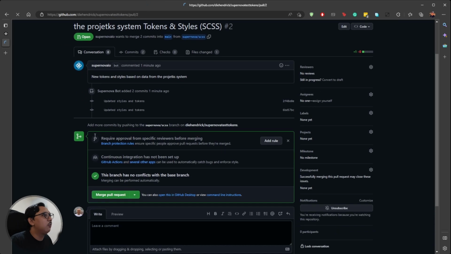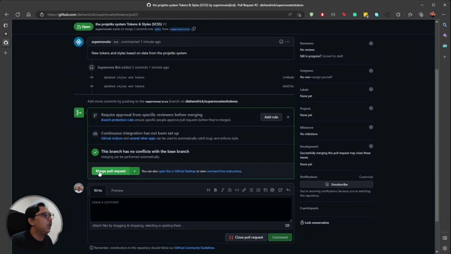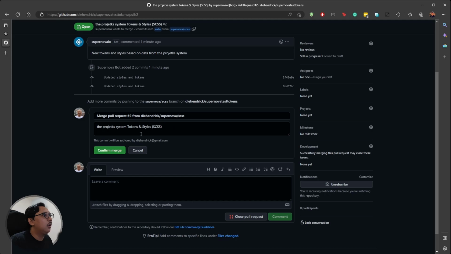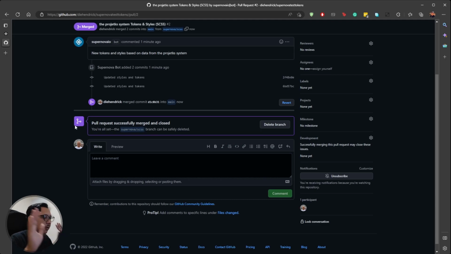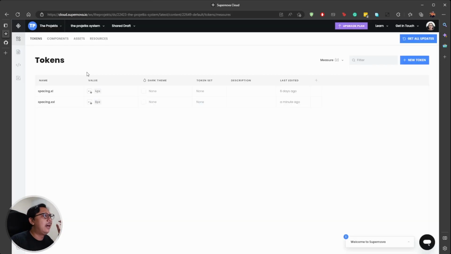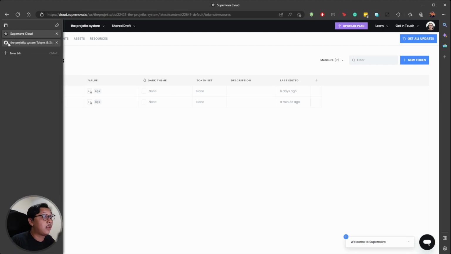If I want to merge, you can press merge here, add a comment and confirm merge. That's how you can add a new token from Supernova, and every change from here will update GitHub, your repository.